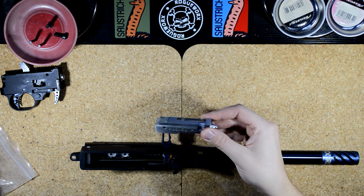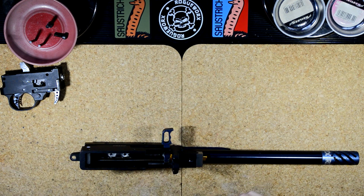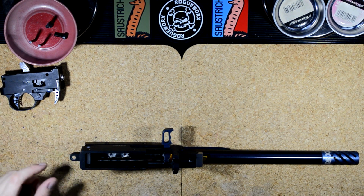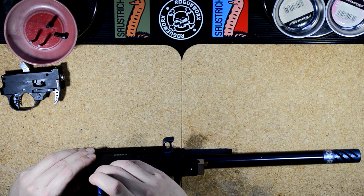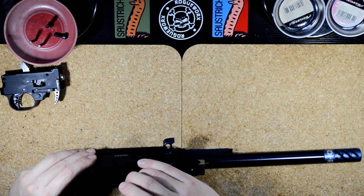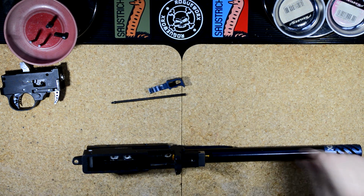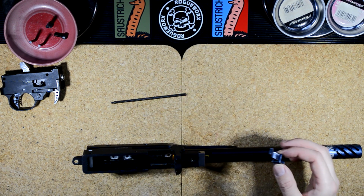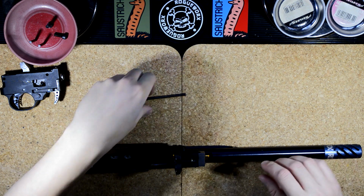You're going to want to keep this safe, so pop the heavyweight bolt into a baggie because it's probably got some grease and oil and stuff on it. And get your needle nose pliers, and we're going to take out the charging handle and guide rod. That can go in the bag with the semi-auto bolt carrier, because we're going to be installing the one that goes with the underlever.